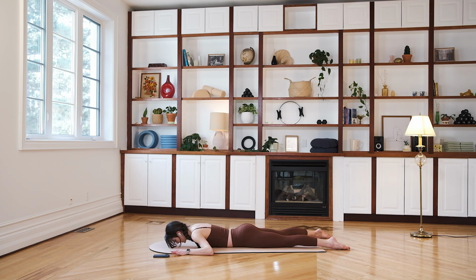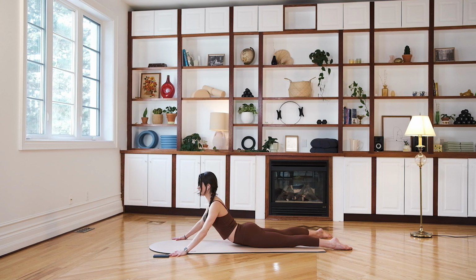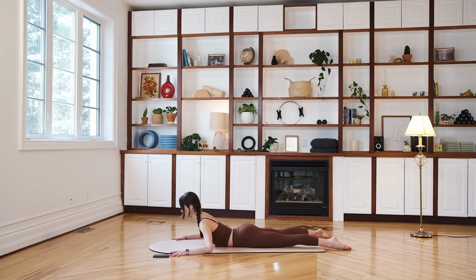And I want you to focus on keeping your whole body active. So head reaching up, arms pressing down, legs reaching out, lengthening away from you. Don't relax as you go down. You're reaching the feet away, the head away, feet away, head away, feet away. Feeling that back body connection. Last time.